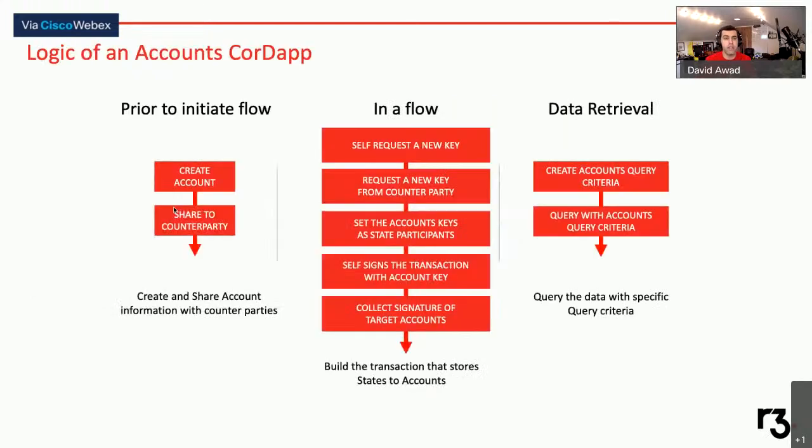So one other thing that I know we tend to get a lot of questions about is this idea of creating a new private and public key on every transaction when you're using accounts. So I just want to go over that one more time just to make it a little bit clearer. So again, what's happening here when you use an account, when I make a transaction with somebody else and we're both using accounts, the output states generated by that transaction involve me and that other person, right?